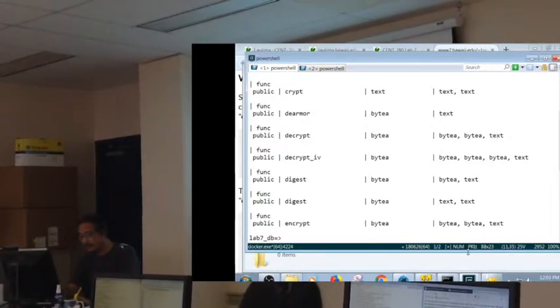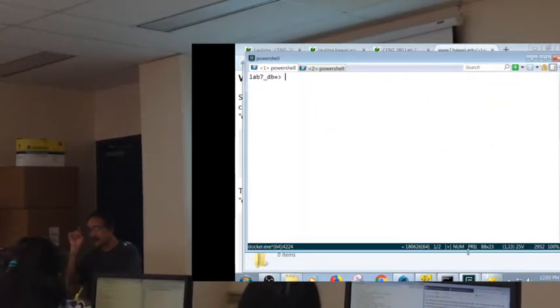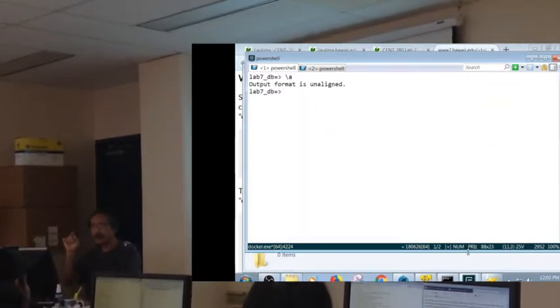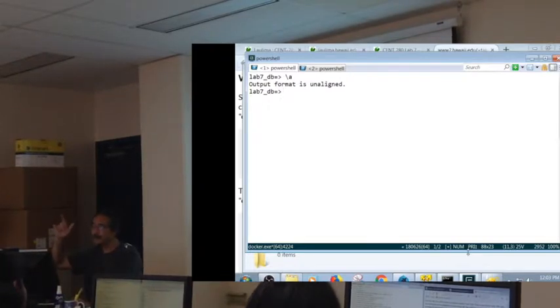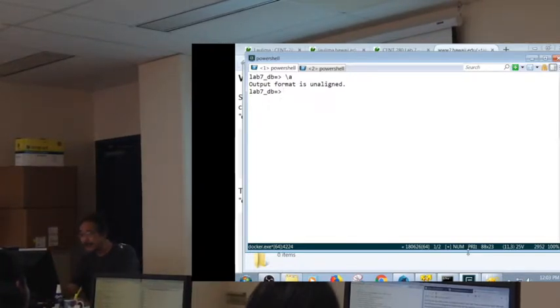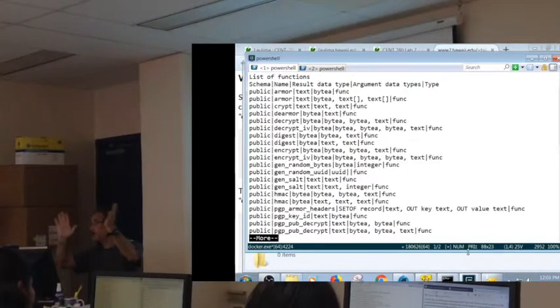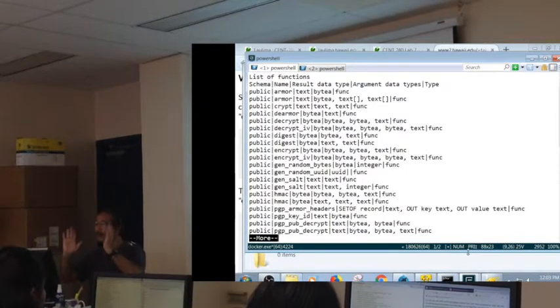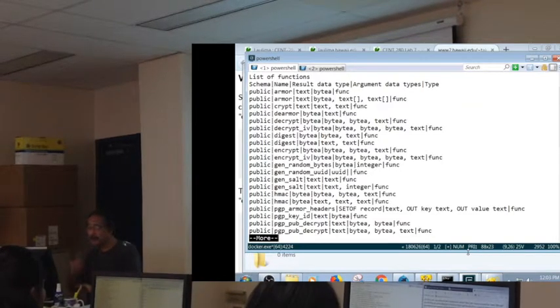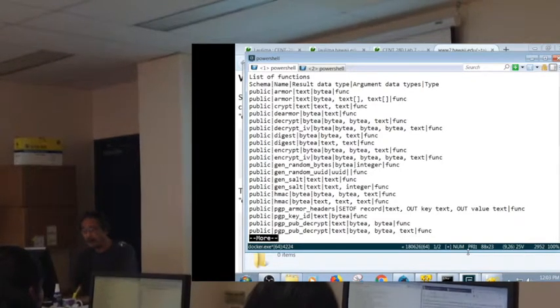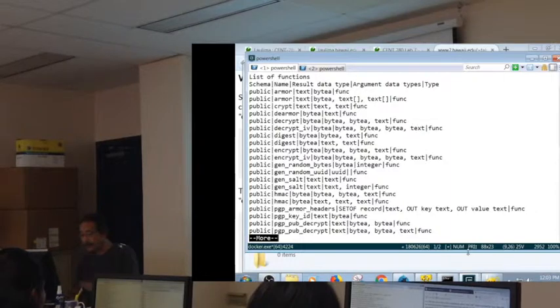Okay, so \a says output format is unaligned, right? That toggles back and forth. So it should be unaligned, so you check, you go \df, yep, that's how it is, because it's all squashed in like this. When that's correct, I'm going to type a Q so that it stops the more, and I hit Control L to clear it.